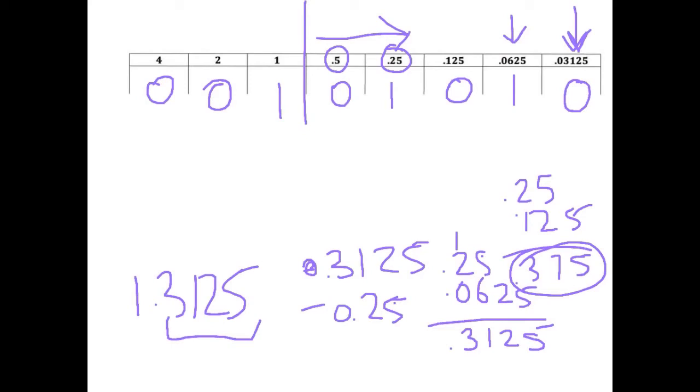Now, if they don't look like they fit easily into this scale, there is another approach to figuring out the fractional part, and we'll have a look at that now. So let's say we had the number 0.4. Now that doesn't look like it easily fits into a 0.5 or a 0.25 or a 0.125 or whatever, so we're going to take this other approach. The way that we do this is we repeatedly multiply by 2. Okay, now that gives us two parts. It gives us the whole part and the fractional part.